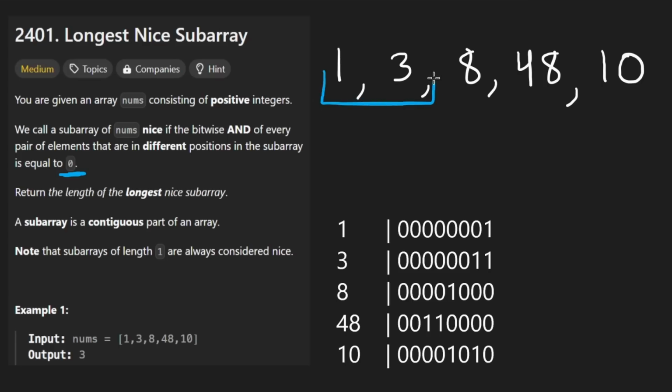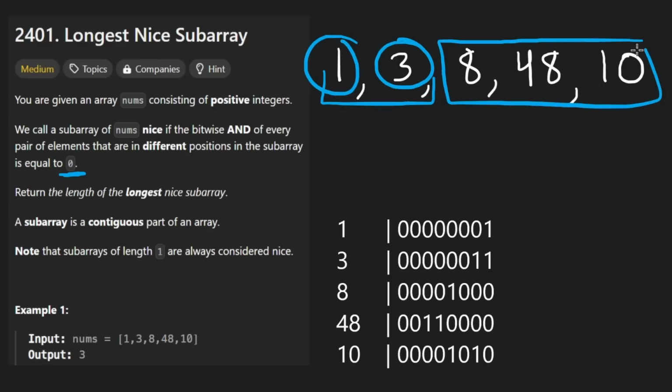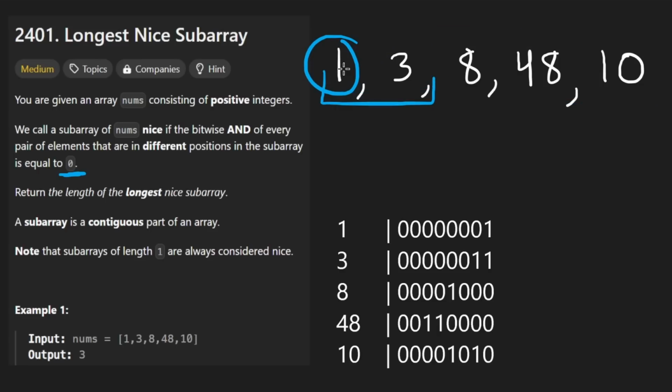Like if we got to this point, for example, we realize that this is not a good subarray. Well, we can't really continue any further. I guess we could if we wanted to, but if these two overlap, well, adding more elements isn't going to change that. These two guys still overlap. So what we would do in that case is just start at the next element over here.